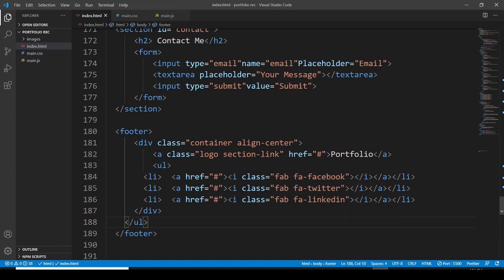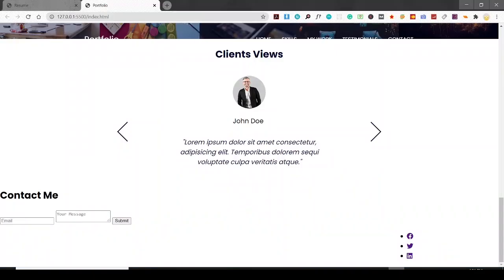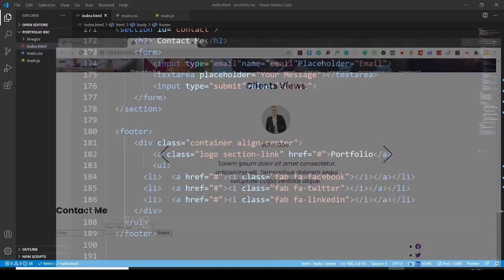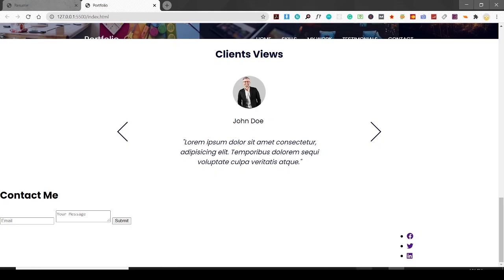The class is going to be logo section link, and it is here. There should be a portfolio text, or I cannot see. Okay, yeah, sorry, it got all the style from the upper one, and it is in white, and the background is also white, so that's why.